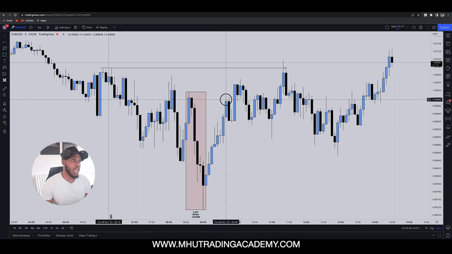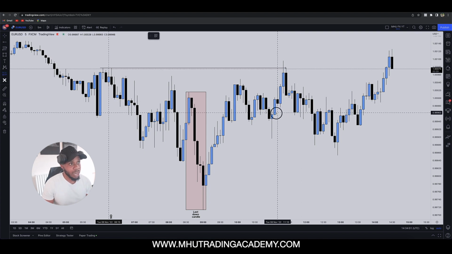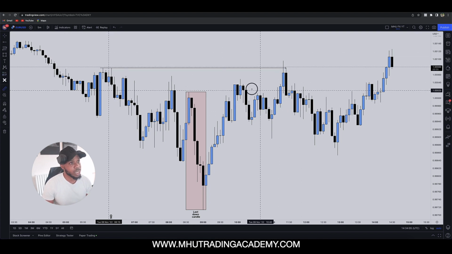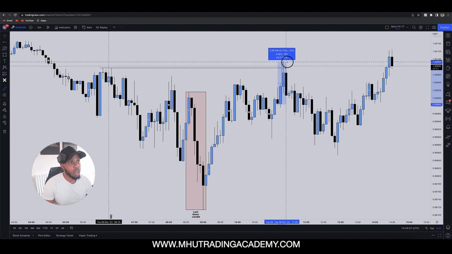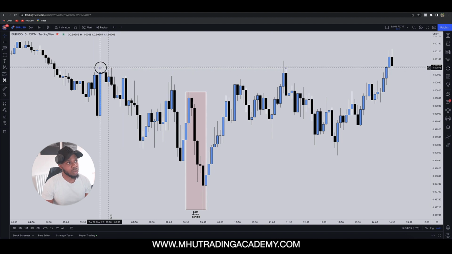So then my very first entry comes in from this candlestick here, literally at the low when price is filling in this little imbalance here. This is where I jumped in with a buy. It did go in my favor just a little bit, so it did jump up roughly about 11 pips, guys. It ran out these relative equal highs over here, and then it literally just turned around and hit my stop loss.